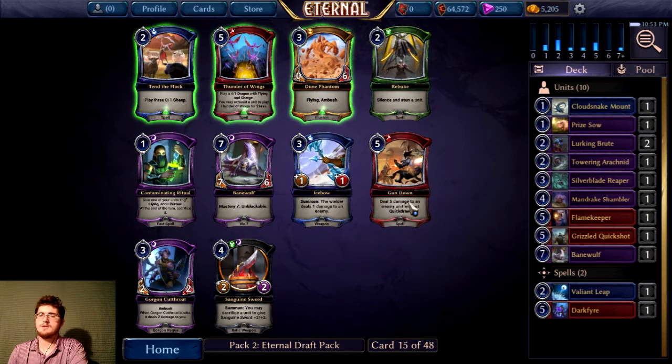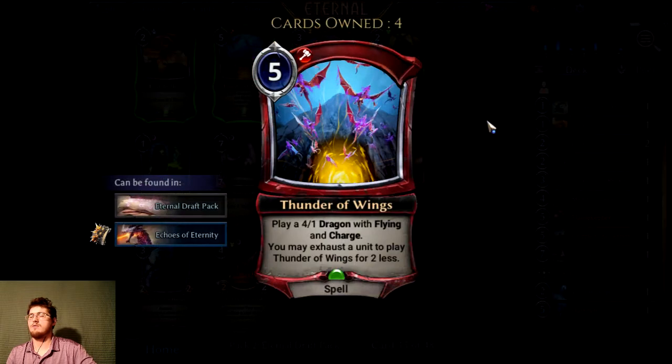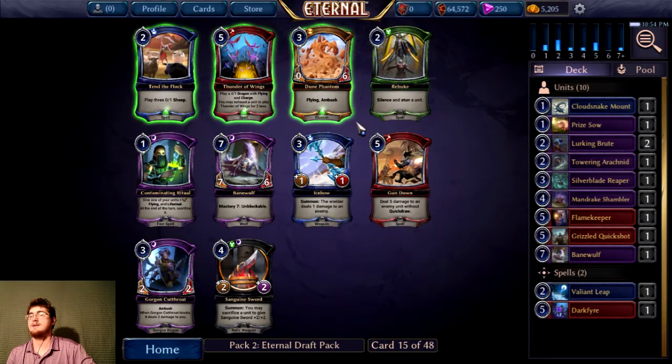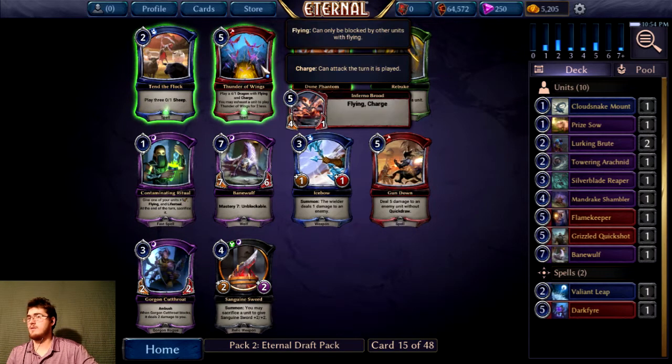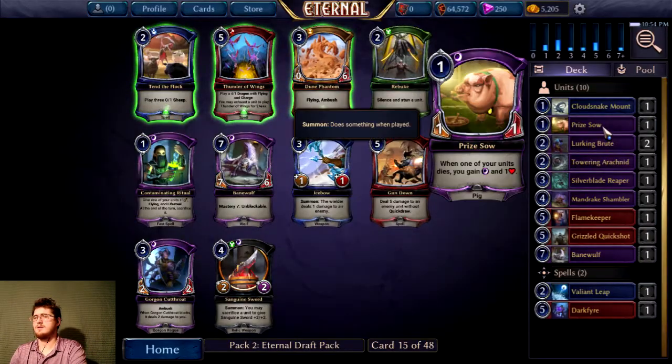Now, Gun Down is already staring at us. It's a great card. I don't like Gorgon Cutthroat very much. I don't think it's as good as Gun Down. Here's another Banewolf, though. Gun Down's good. Thunder of Wings, a 4-1 charge flying dragon that returns to your hand at end of turn for 3 if you exhaust the unit. I think that's better than Gun Down, right? It's hard not to take Gun Down.